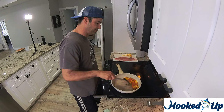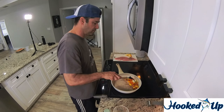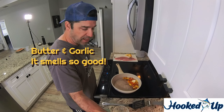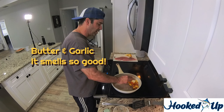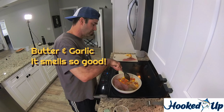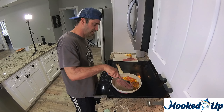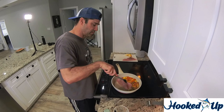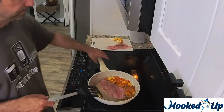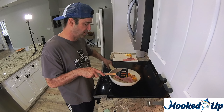Tomatoes are starting to soften up, getting to that spot that we like. We're going to add a little butter — melt this butter down with a tiny, tiny half teaspoon of garlic just for some flavor. Put that right on top of the butter. The first piece of fish is in. We're going to watch the edges turn white, and once you see that whiteness along the edge, that's when you know it's time to flip. I'm trying to get some goodness all over it.